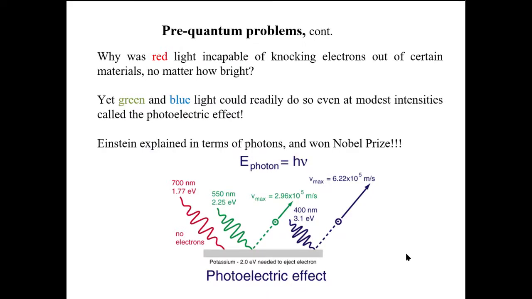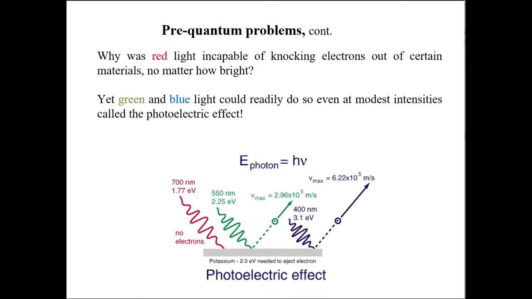Note that Einstein explained it leading him to Nobel Prize and he coined the term quanta of light or the photon which became the foundation pillar of quantum mechanics. However, he was not fully convinced with it.